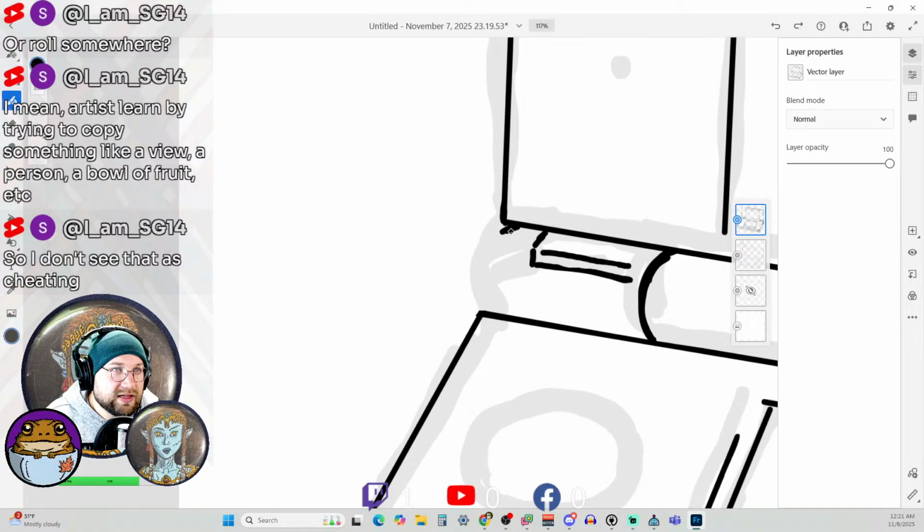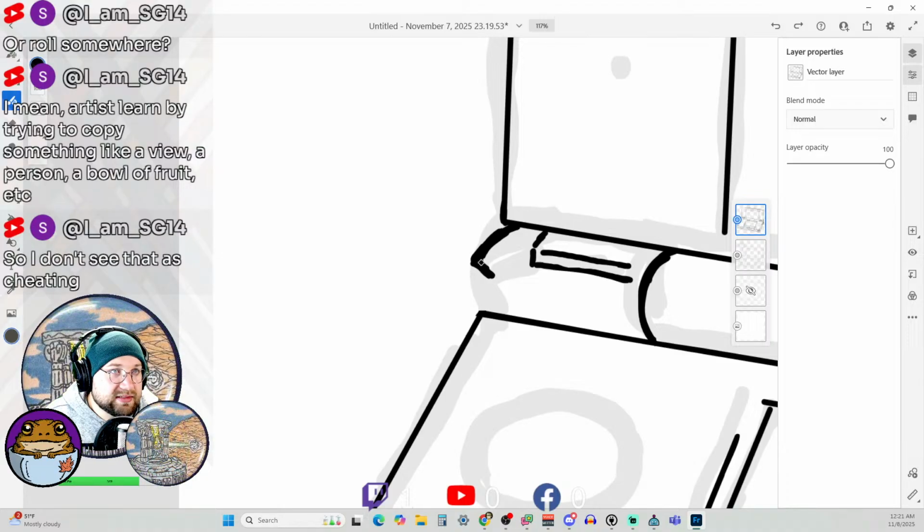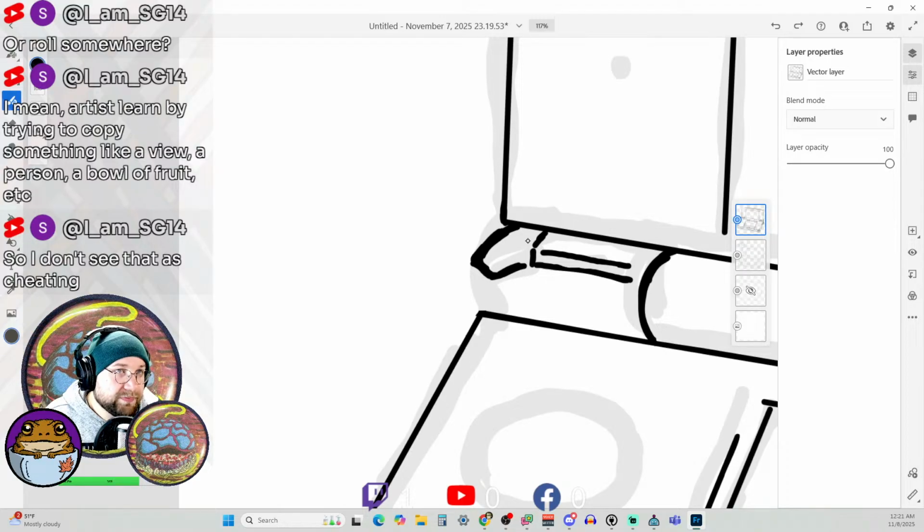I don't have classically trained technique when it comes to drawing or painting. I mean, I've taken art classes, but a lot of it was like, hey, sketch this thing every day.